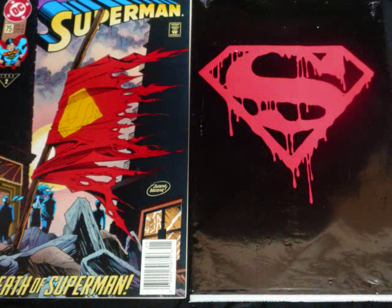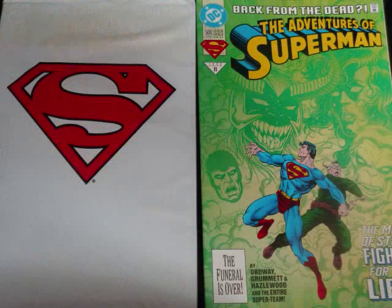Whereas people were more used to the collectible side of the variant, where the only real difference you could get between them really was maybe the logo was a different color, or just one alternate picture on there. It became just this grand, extravagant, what can we do with these books besides just draw a picture on there? And it was amazing. After the 90s, variants kind of calmed down for a little while.